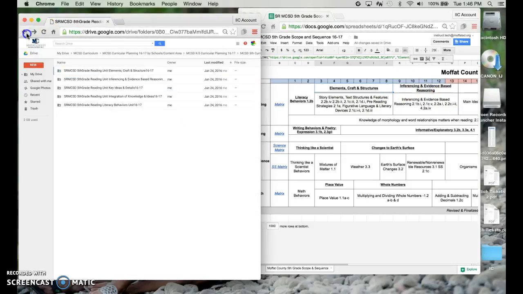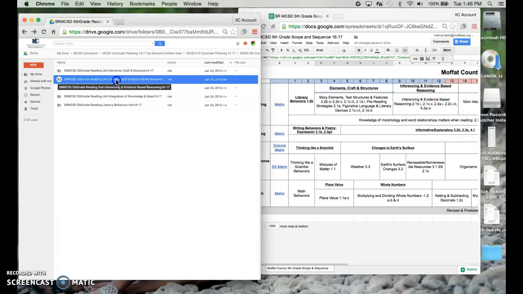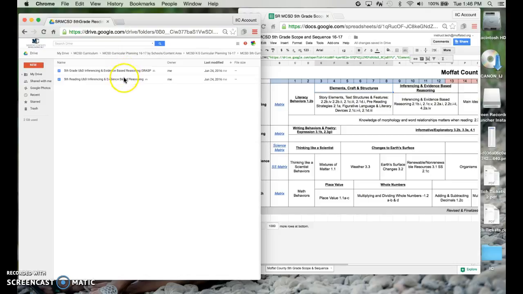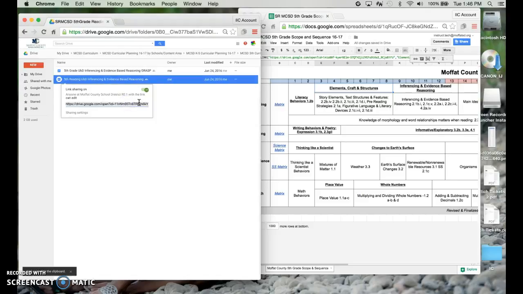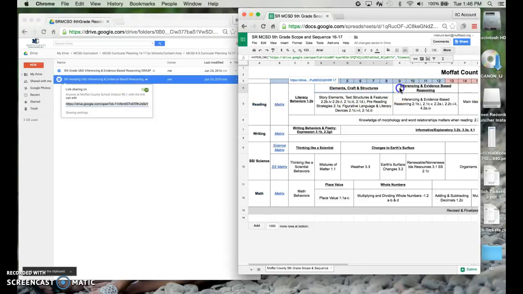So now I'm going to go back. I'm in inference and evidence-based reasoning. Click there, make sure I'm in the UBD one. Control-click, get shareable link, Command-C, copy that link, go over here, insert link, and paste it. And I'll show you one more.